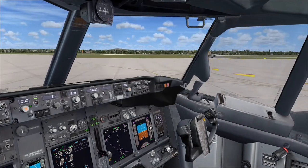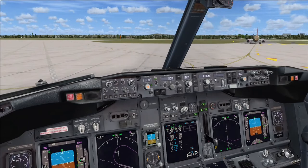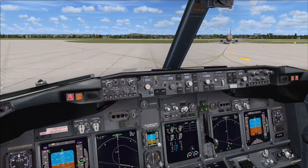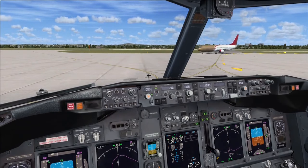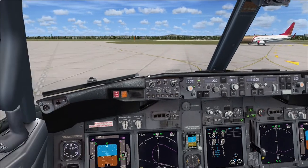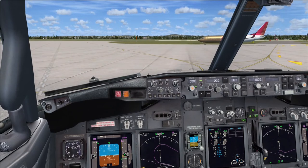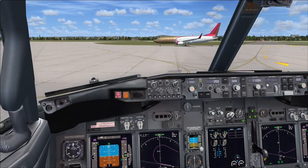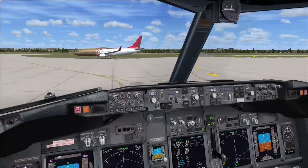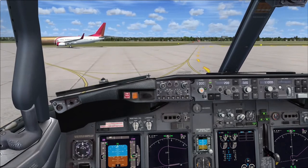I apologize for my computer being not even a gaming computer. This is a slow guy. What is this guy doing? Come on. Is this a guy from before? Is he here to get me fired or something? Come on, get out of the way. Okay, let me see. So this should be easy taxiing just all the way down.